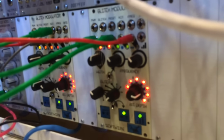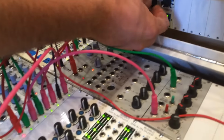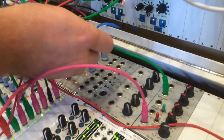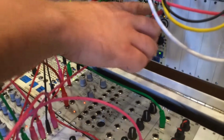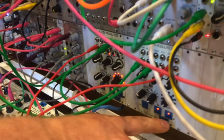Digital, it's variable from 12-bit to 3-bit. It has a glitch where it's kind of a wavetable sort of frequency control. You have a play and pause, so it'll stop oscillating. You have a not, so if it's not oscillating, you press that and it'll start oscillating. You have a gate input for that. And also you have a range control, so really low frequency, mid, high frequency.